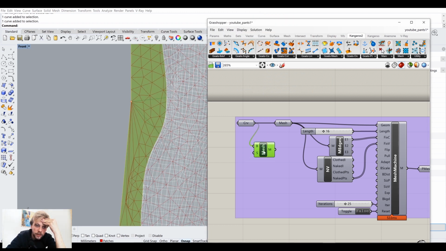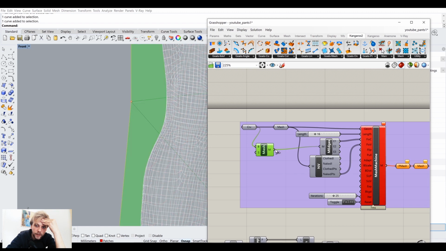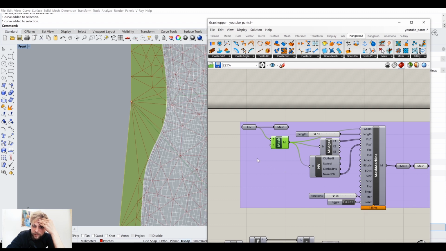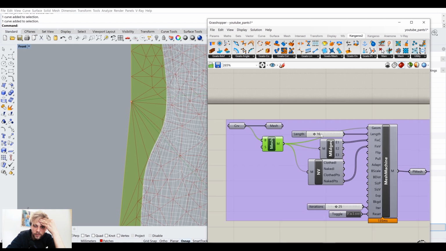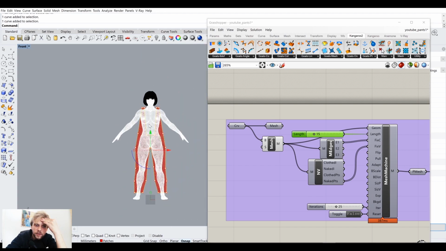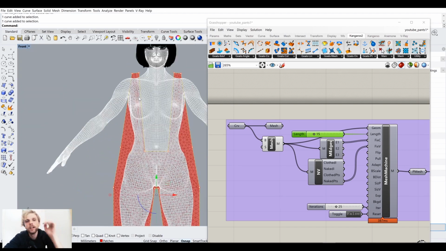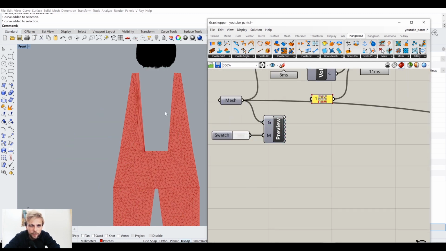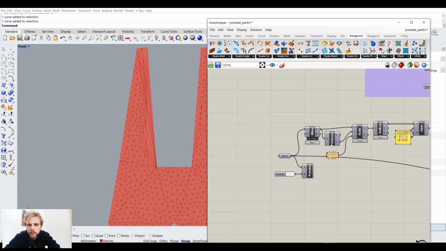Can we use this instead? I assume no. Oh yeah, reset. No, it's still a shit show. But if it's 15, is it still a shit show? No, 15 works here but messes up there. Okay, so it's gonna be a little bit tricky. Let me hide the lady for now, and let's make this work.